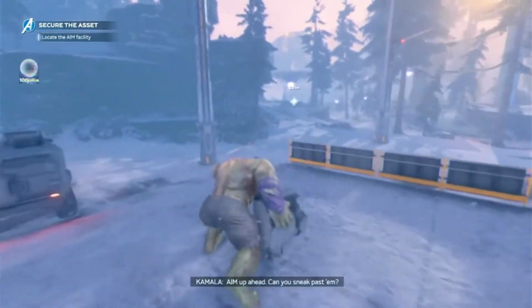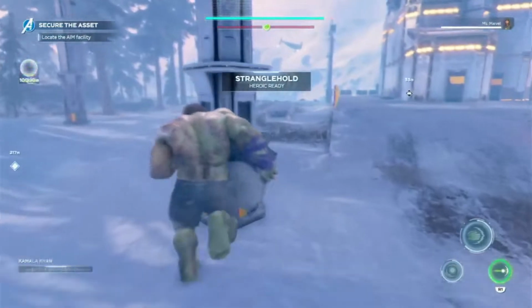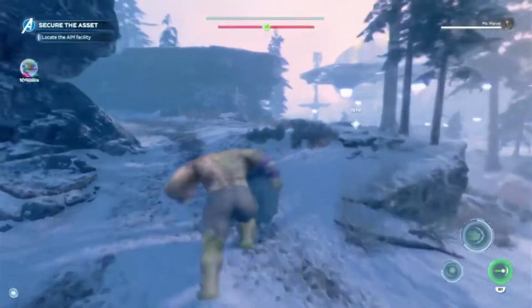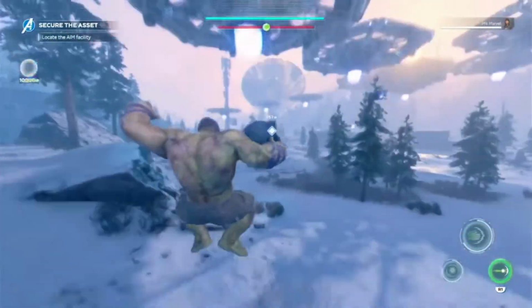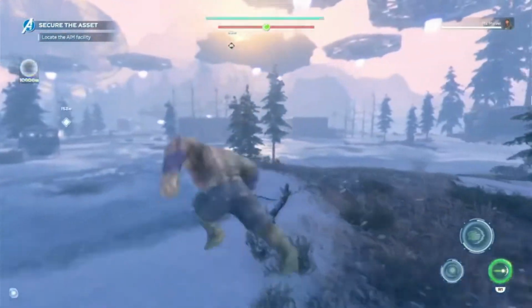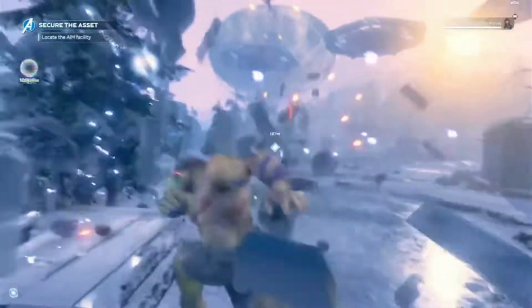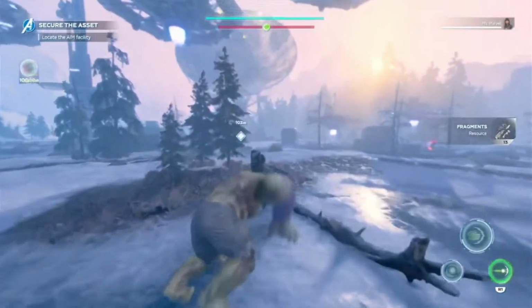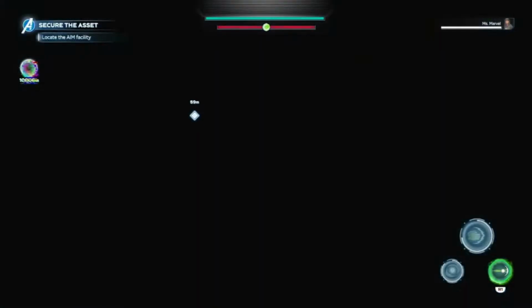AIM up ahead. Can you sneak past them? Or not! Yeah, my bad. I ain't even know where they are. Where are they? How'd they even find me? Where are they? We're sneaking past them. And I'm not even trying. Nope. Nope. I can't see anymore.